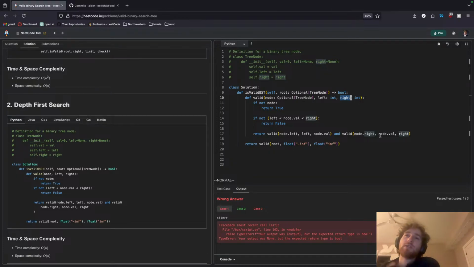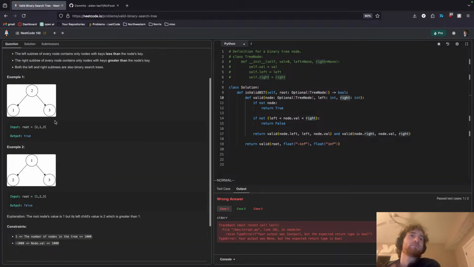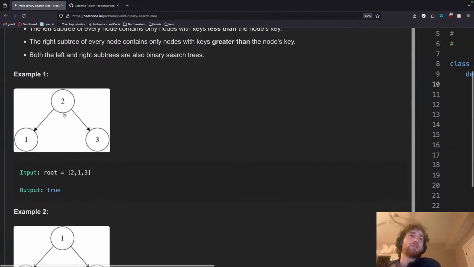Wait. If we're moving to the left again, why would the lower bound stay the same?